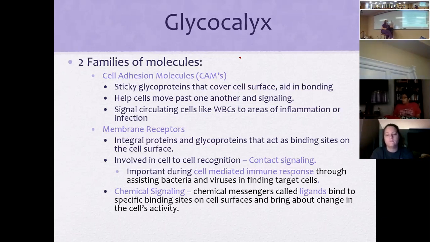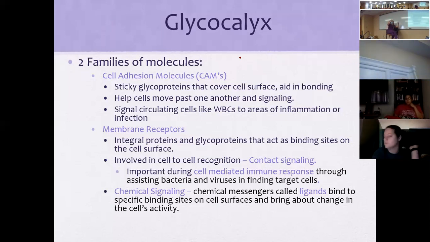Membrane receptors, these also help with cell recognition. It's really, really important that my body be able to recognize who is supposed to be in here. Because when my body stops recognizing who's supposed to be here, it just starts attacking everyone. And then you got big problems. If your body starts attacking you, holy smokes, how do you stop that? Lupus is an example of a disease where your immune system starts attacking you.